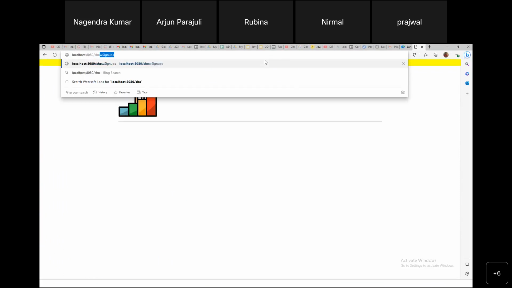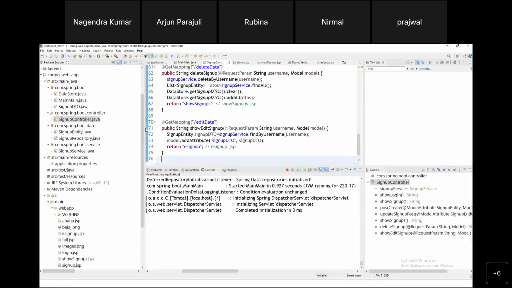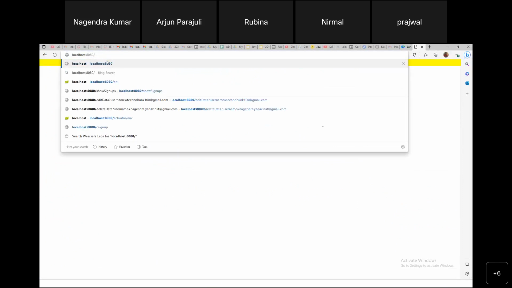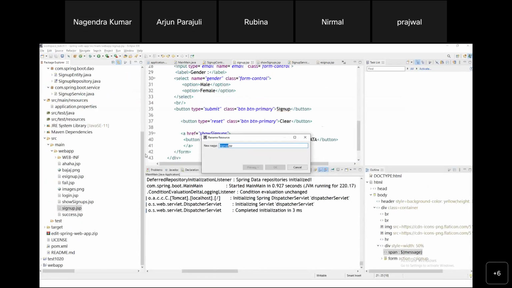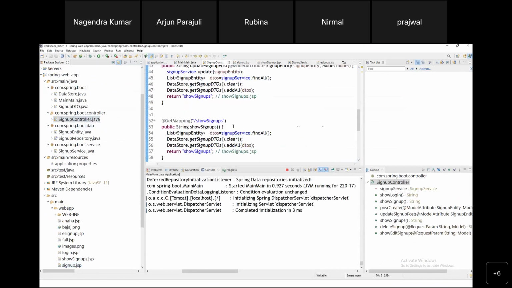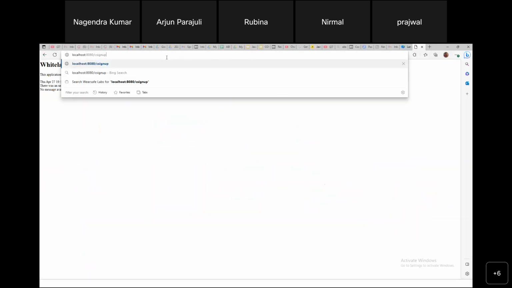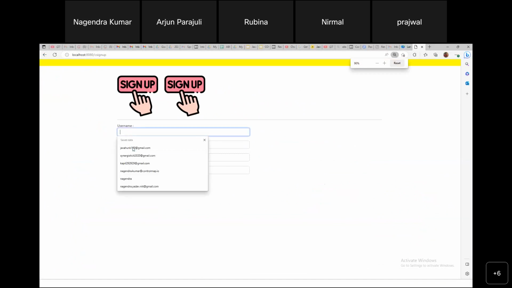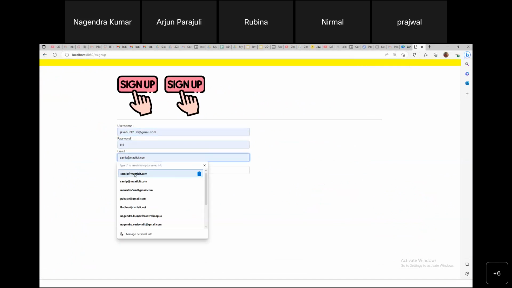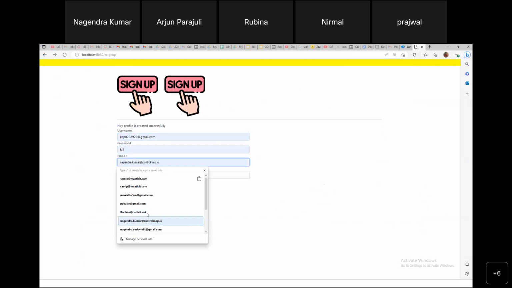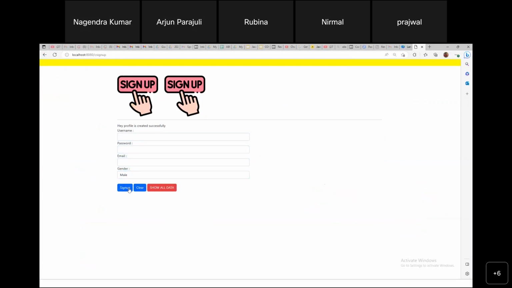Create account. Signups. I'm just looking. This is the JSP. Why does the signup page come? You can go to the controller, and I think you have to type signup action. Make sense? Now you can add some data, all the data. Let me add. Are you guys getting this much, or are you totally confused? Got it. Signup and show.